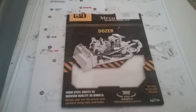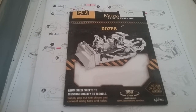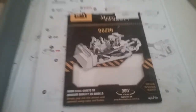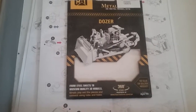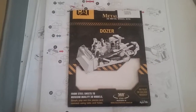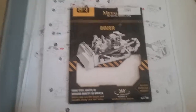I've made several of these models now. Now I'm into the difficult ones. I'm making the Caterpillar dozer right now. I did 3 of the other series I will show you later. These here have over 80 pieces. Do not rush it. After you get a little experience, try these. The last one I made took me over 20 hours. You've got to take your time.